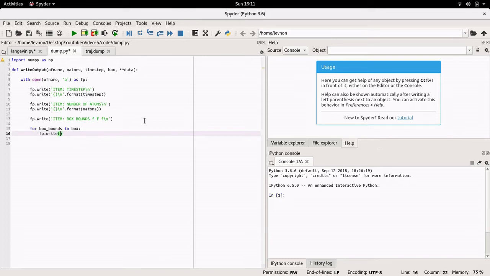Then we're going to write the minimum, the maximum, break line, dot format. We're going to just pass this as a tuple. It's going to be of size 2. So box bounds, minimum and maximum will go in here.